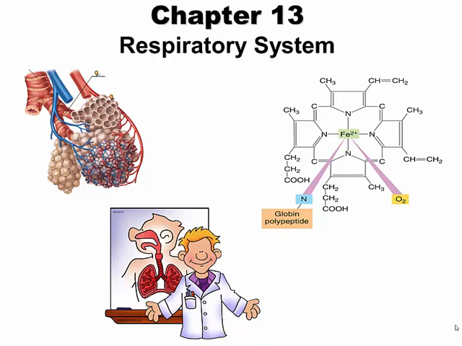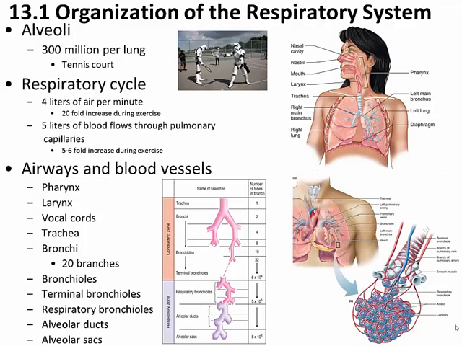In Chapter 13, we begin our discussion of the respiratory system. We use the term respiration in two different ways in physiology. One way that we use it is to describe the process of cellular respiration. And of course, we went over that earlier in our class. You're familiar with that backwards and forwards at this point in your biology career.